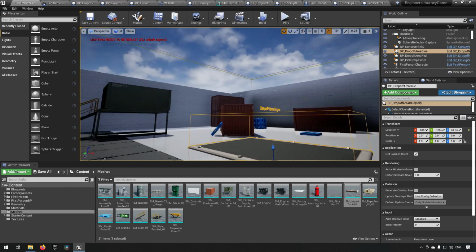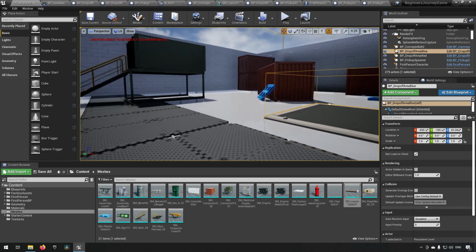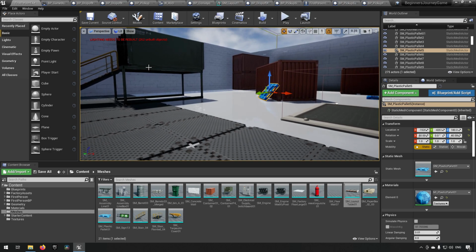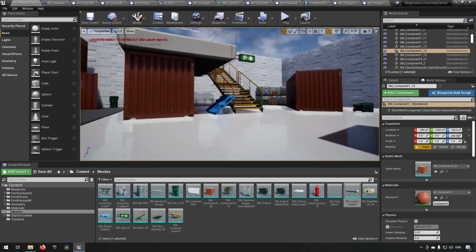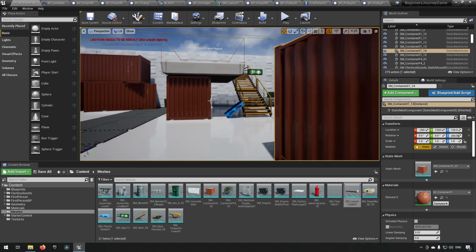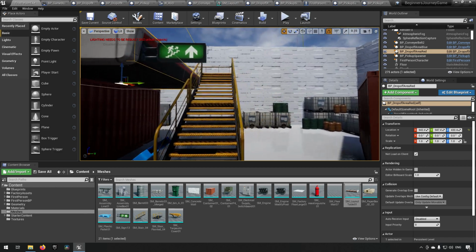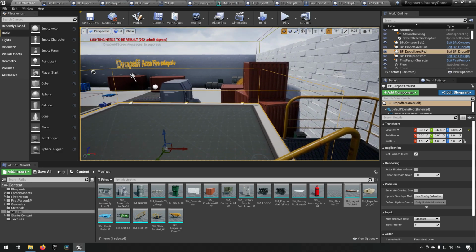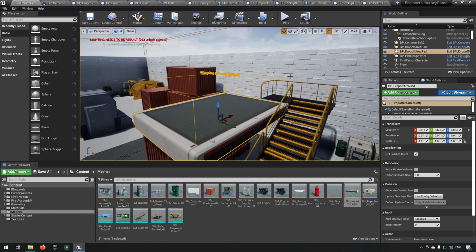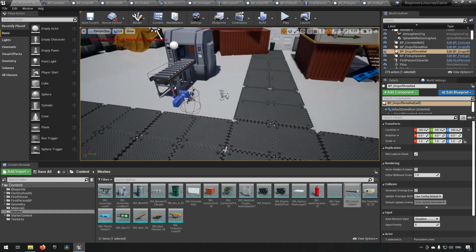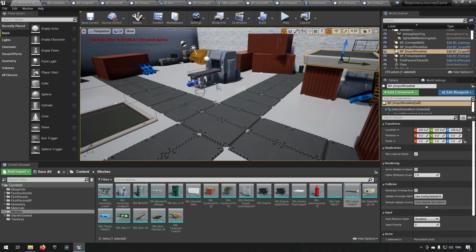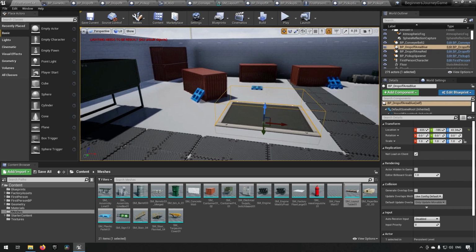What I've done here is, like I said, I've put a few things around here. I put some different containers and pallets and other containers, some staircases here and there. I also made it so that this little area here has a drop-off area. You have to go up these stairs and then drop off your fire extinguishers, which it says in this direction. Just making the level a little bit more interesting. If you have a fire extinguisher, this is where you have to run to drop it off, and these are the engines. We can move that to some other place, of course.